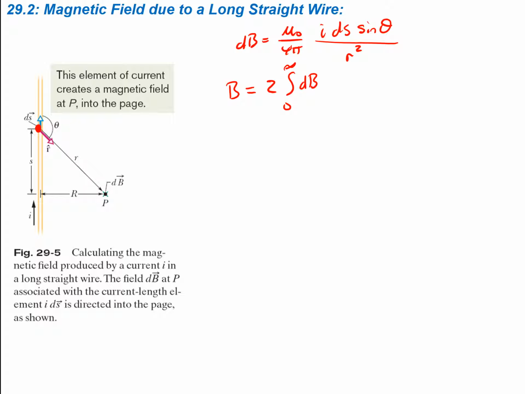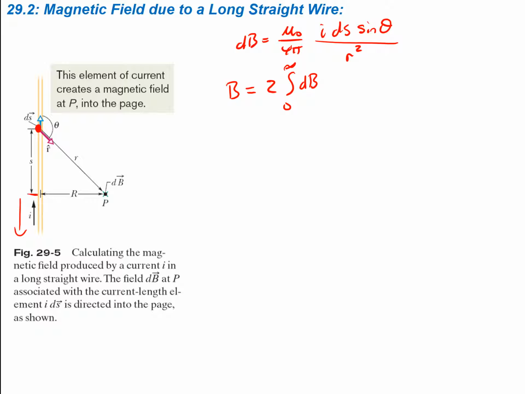Now, the integral from, let's say, 0, which is going to be here, all the way to infinity, is only going to account for half of the magnetic field that's being produced at point P. So we need to think about the other half, going down in this direction. And it happens that the magnetic field over here is going to add. So this element down here is just going to add in the same direction as the top half. So we can just multiply this integral from 0 to infinity by 2.